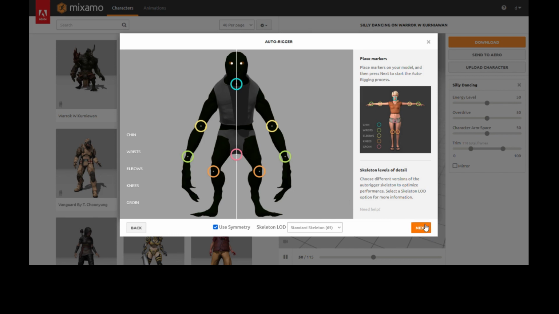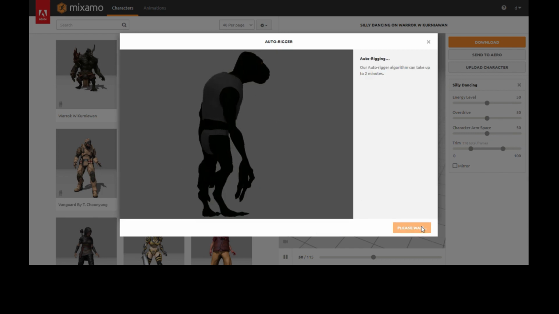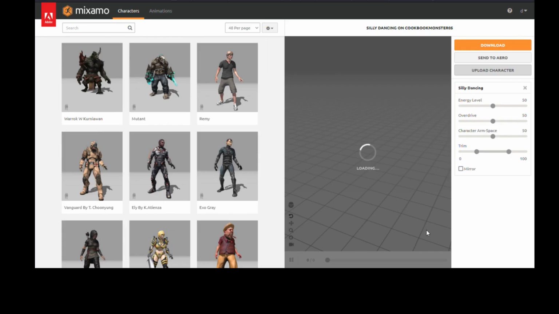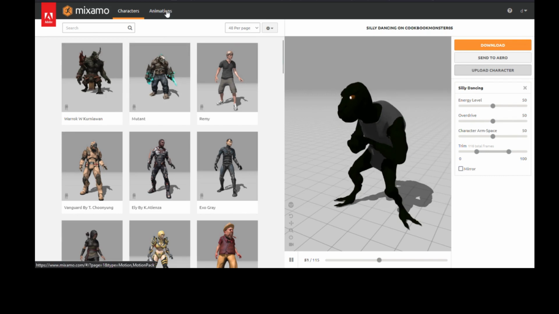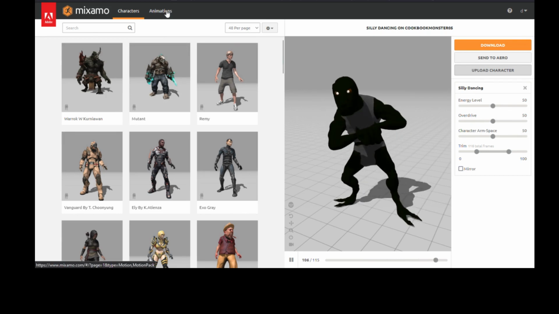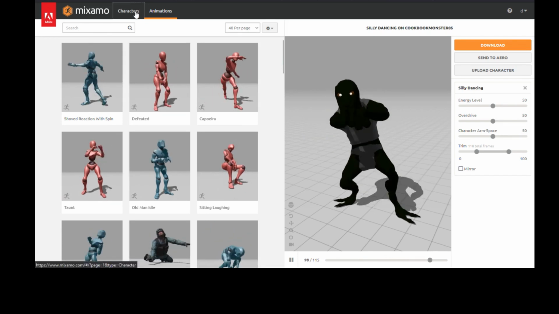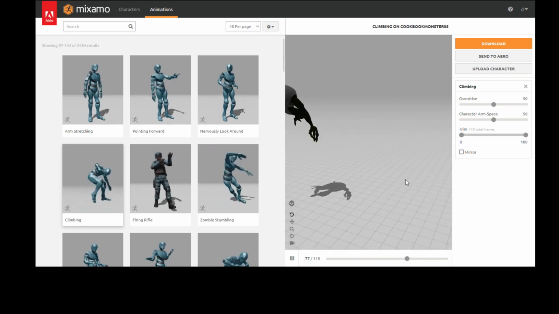And it took about 2 minutes for this model, but quickly you'll get a little animated character, and here he is doing a little dance, but really there's a lot of different characters that you can use. You can use their characters or your own, and a lot of different animations too, all sorts of things. If you go to their site, just looking through the options is pretty amazing that they offer this kind of thing free for anybody to use.